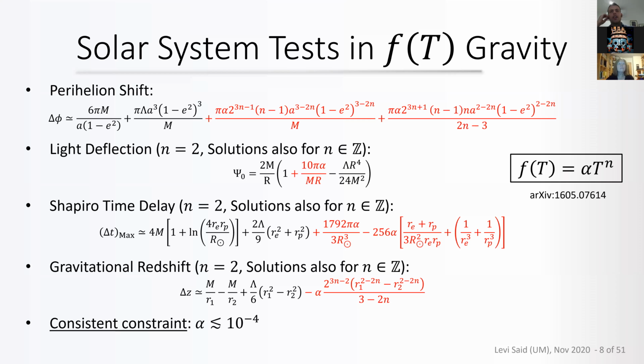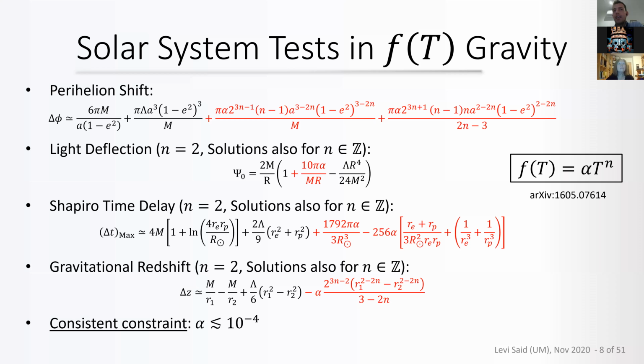Okay, so again, not to go equation by equation, but just to mention a little bit. For the solar system, we can look at it through PPN, or in this case, in the study I'm mentioning here, through actually calculating some of the tests that we have. As you can see, the difference here between the black and the red text or terms in these equations, for various terms from perihelion precession to gravitational redshift. And in this case, we're looking at the power law for f of T. And you can see how the terms would arise.